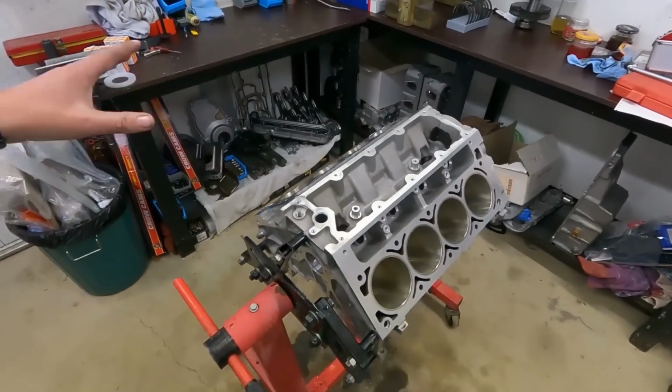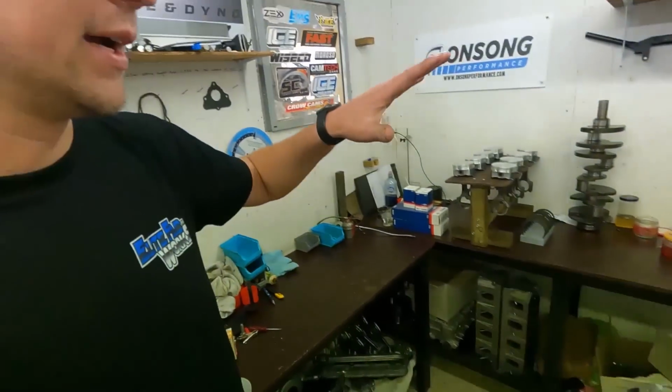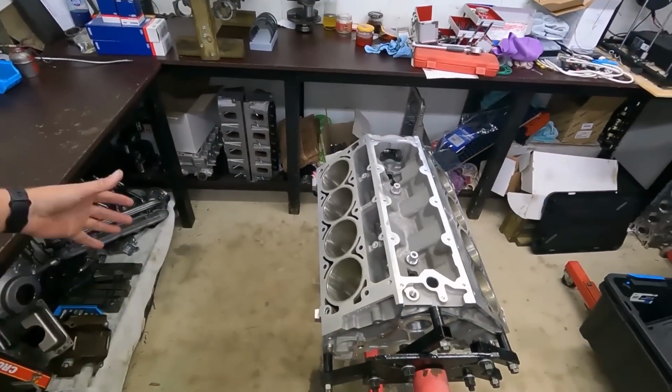Yeah, surprisingly, with what our machine shop was able to source and do and get together for us, even we were real surprised at the pricing. So it's really good that these people, the owners of this car, are actually getting out of this complete rebuild really, really cheap, or really well priced anyway. So it's a really good outcome.